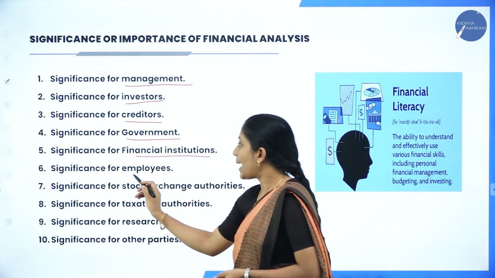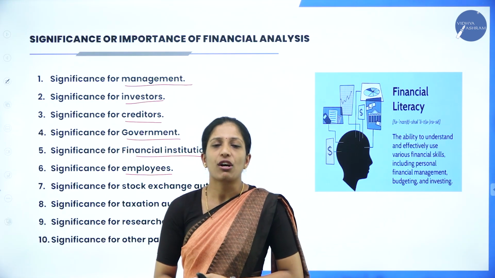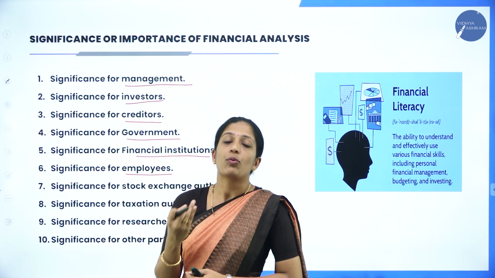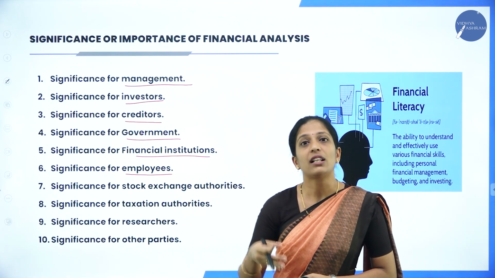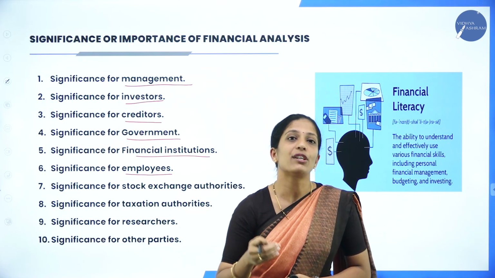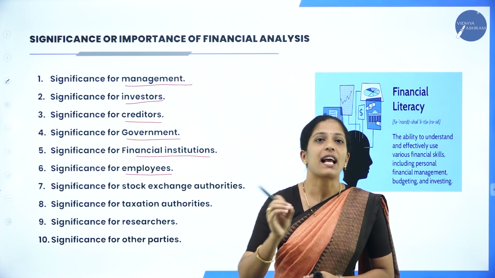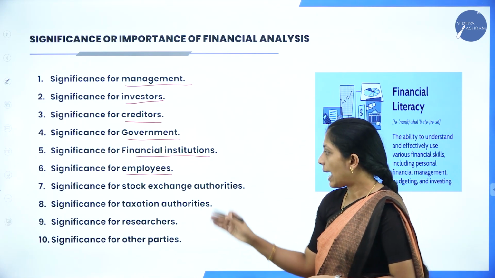Next, significance for the employees. Even employees want to know the financial statement, because they can predict what would be the bonus for me for this year, what would be the salary, whether there will be any increment, and what other incentives can be given to the employees based on the financial position of the business. That is the significance for employees.